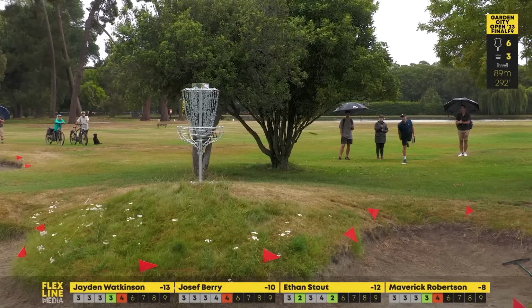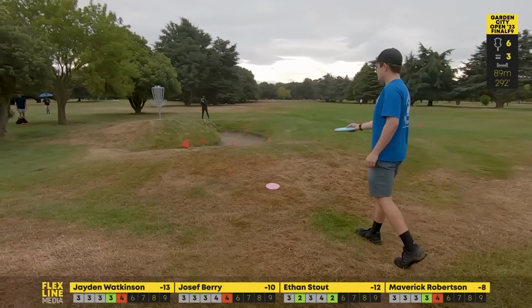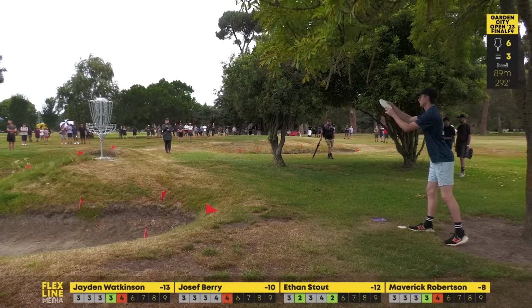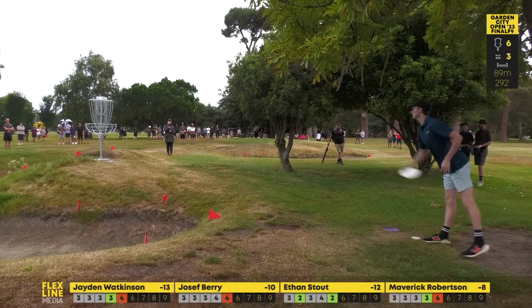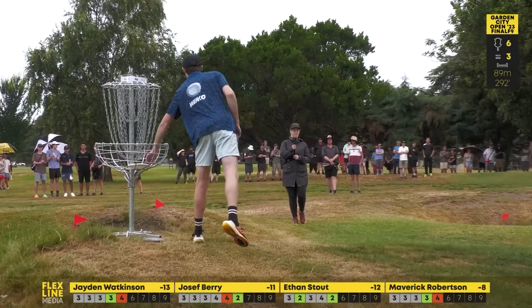Yeah, I'd like to see those boys running this with the deficit they're at the moment. They're within striking distance, so birdies on this hole will be putting them right there in contention for the lead. Yeah, final round lead card, you have to run it really, and they'll know that. So Ethan sticking the mound. Joe with a great birdie bounce back after his unlucky 4.